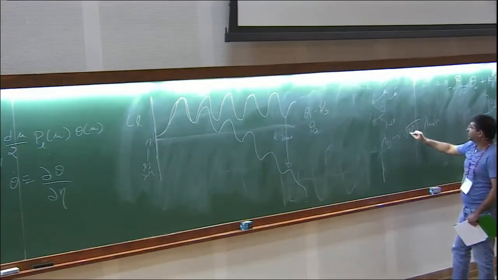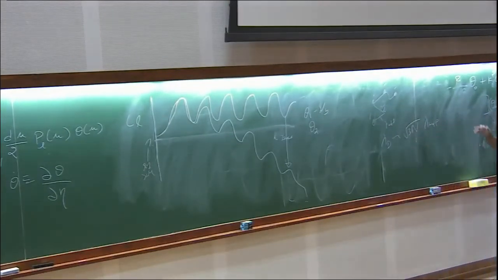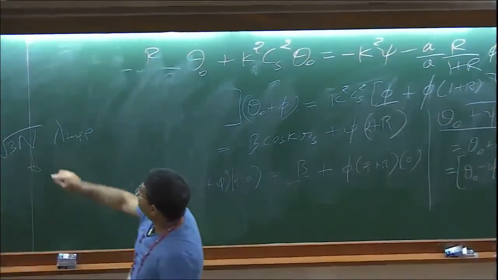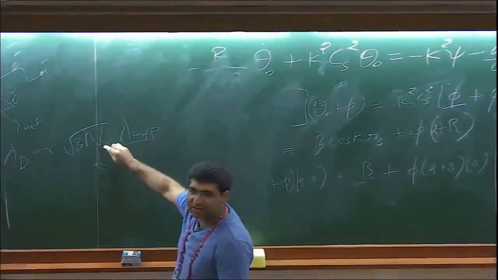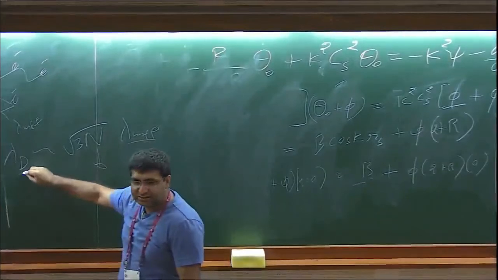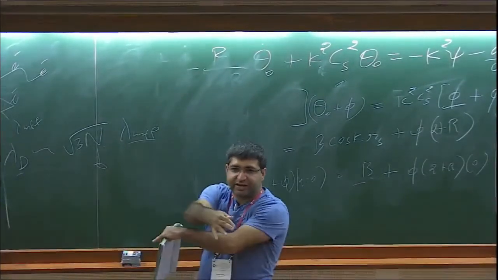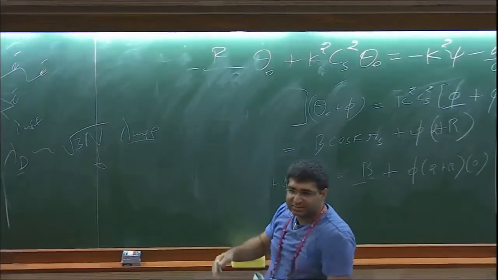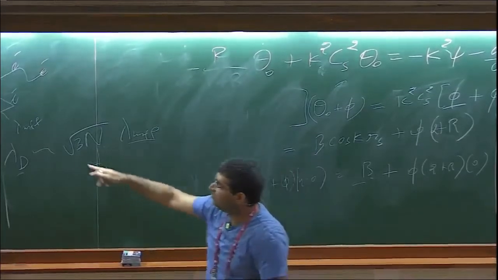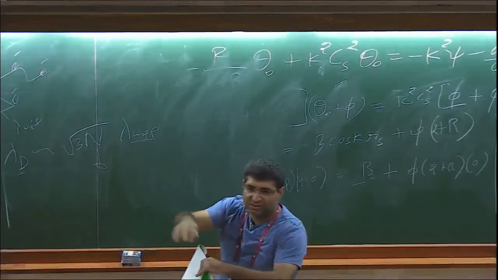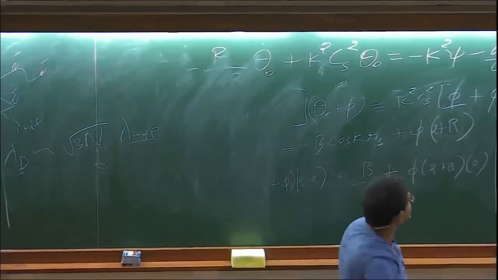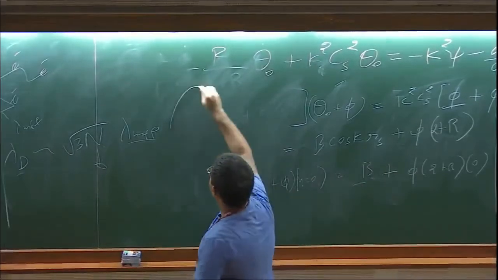There is actually a factor of 3 here because we are working in 3 dimensions. So n, even though lambda is very small, is very large, which means that the diffusion scale can be very, very large. And photons can diffuse. They cannot travel in straight lines to very large distances. The free streaming length is just the mean free path, but they can diffuse, doing a random walk, to quite large distances.